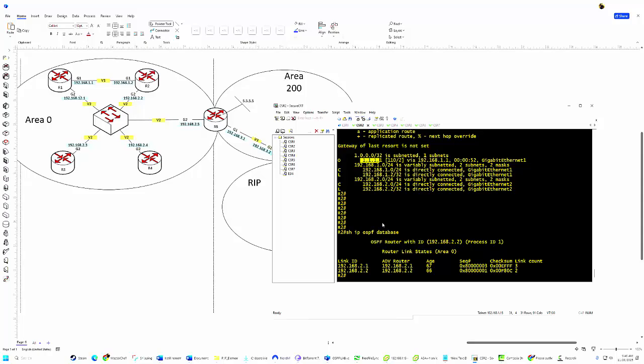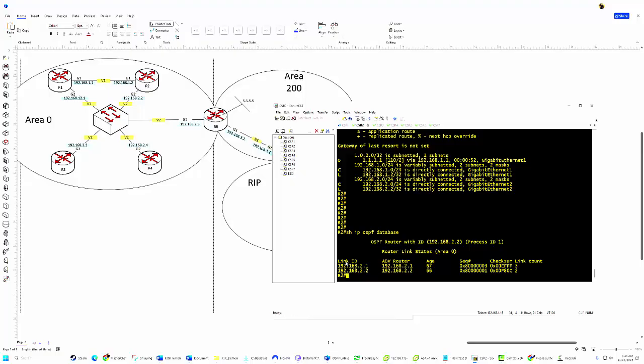This is a link state database, and what this is saying is I got this link ID and this link ID. Now that means 2.1 is from router 1's perspective that it learned in 2.2. So we've got to look at both of these, they're the same. Well, what's the link ID?